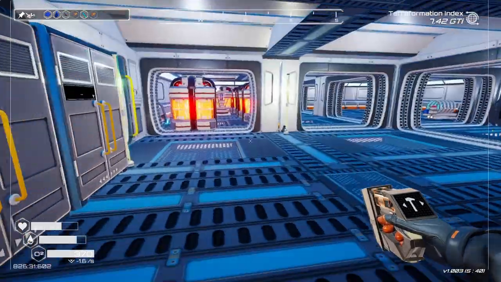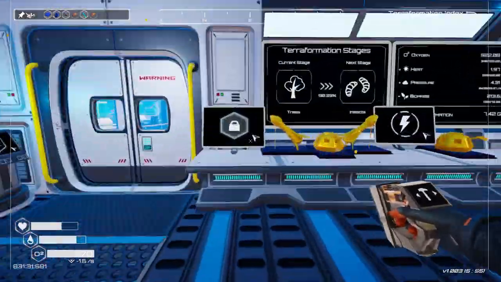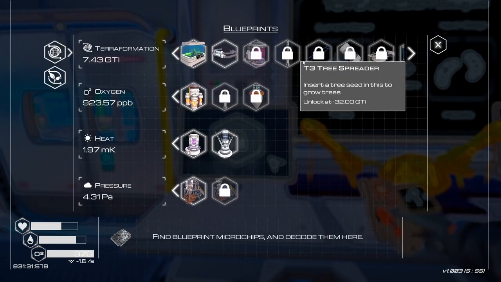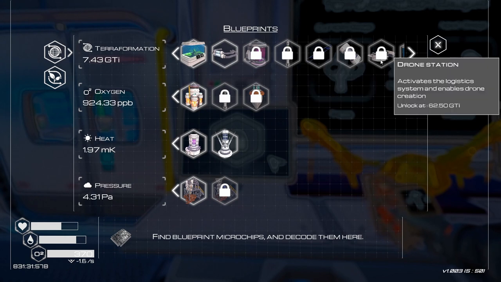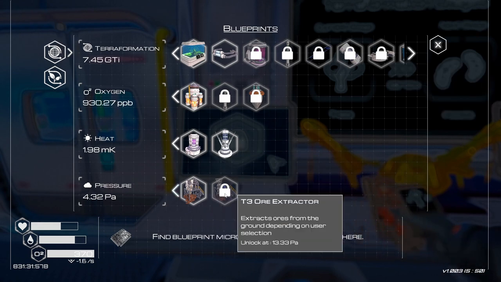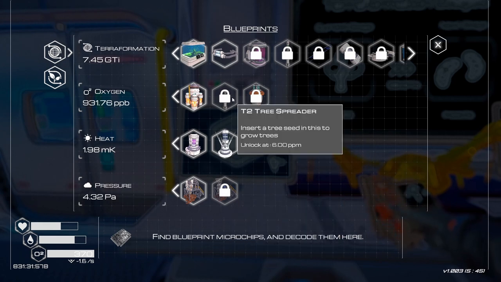Get in there. When do I unlock the drones? I don't see them. Drone station. Oh, 62 GTI. Oh my god, that's a lot, you know? I mean, it's far, far away. We unlocked everything on hit. Pressure, not so much. We need more pressure.